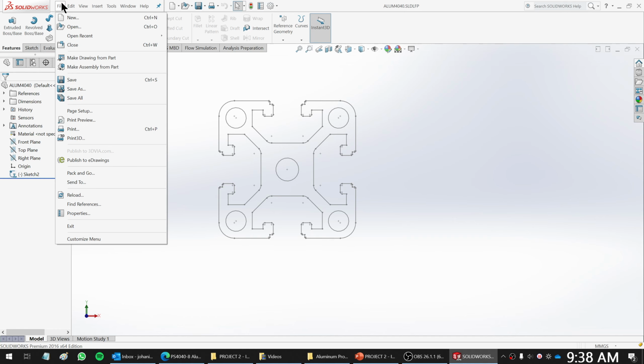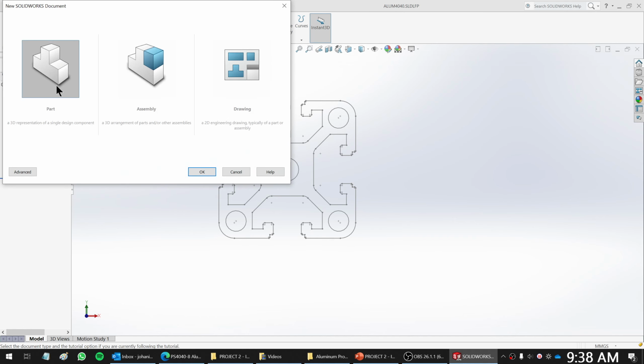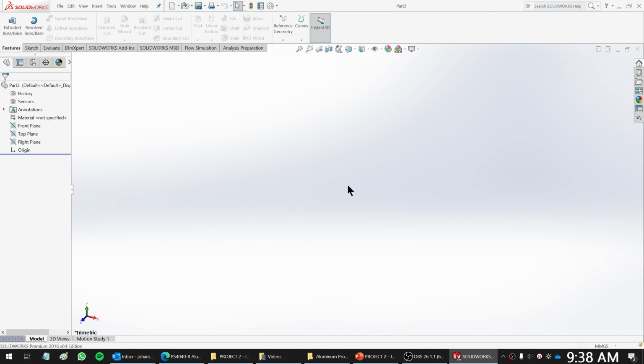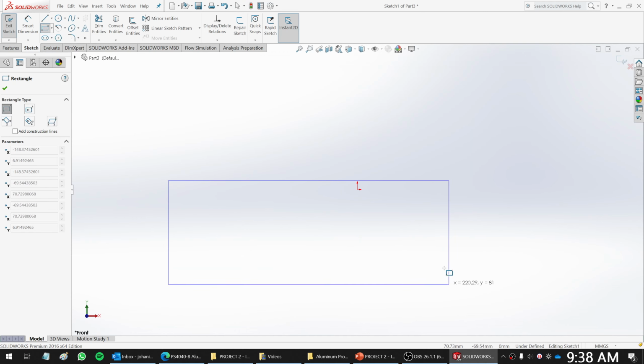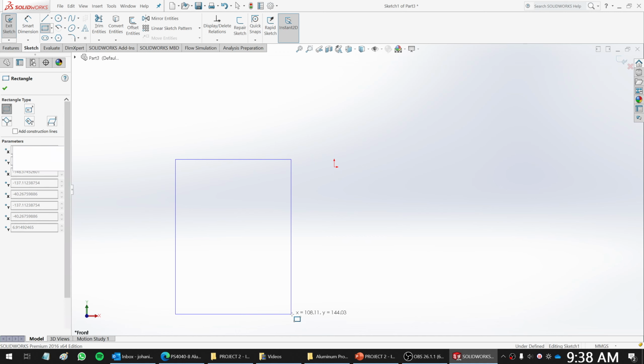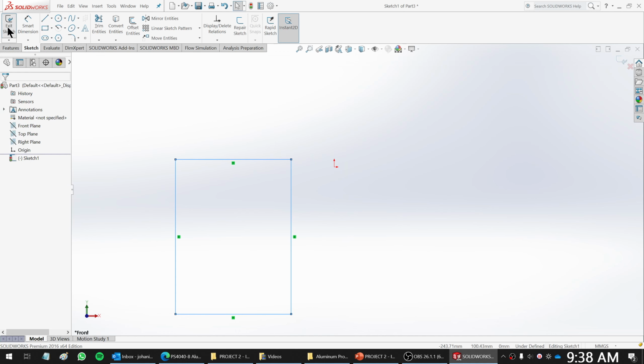Now let's try. Let's create a new part, and in this part you're gonna create something rectangular, probably a cabinet. Put some dimension.